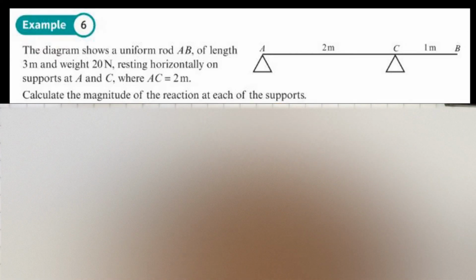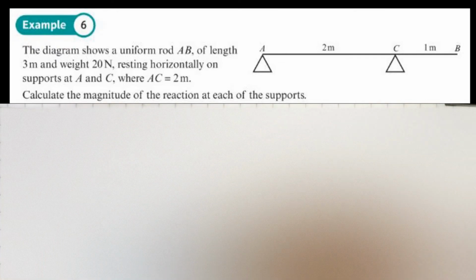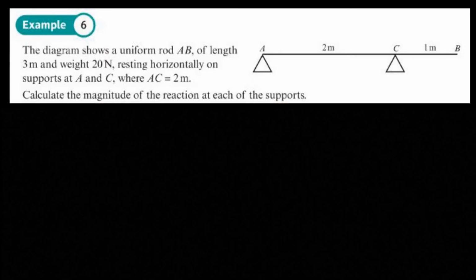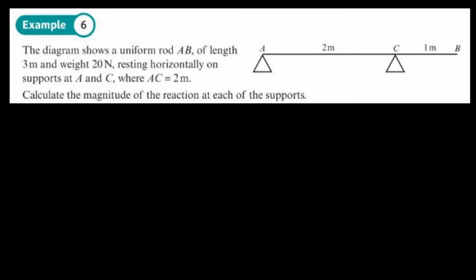Now we can read through the question for some extra information, and almost straight away we were told we're working with a uniform rod. This means the center of mass for this rod, we're going to model it right at the center of the rod. Since it was a 3-meter rod, we should be modeling it 1.5 meters in.